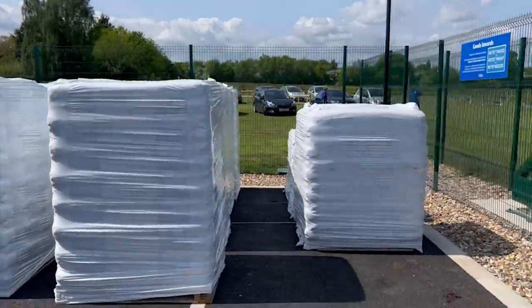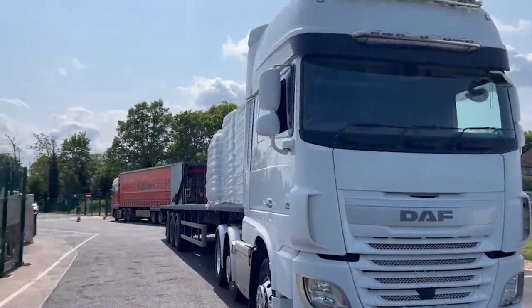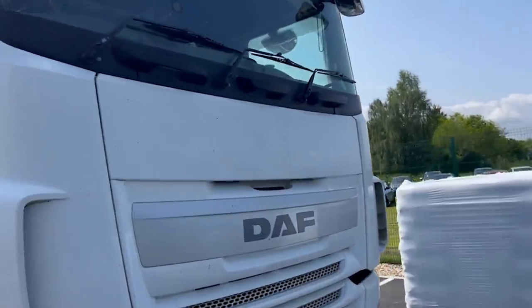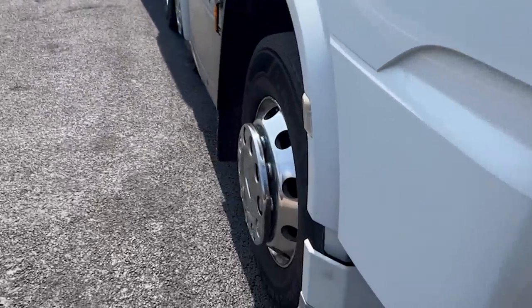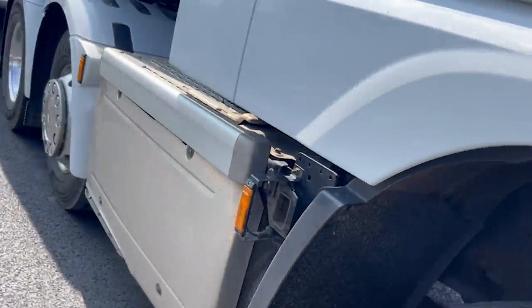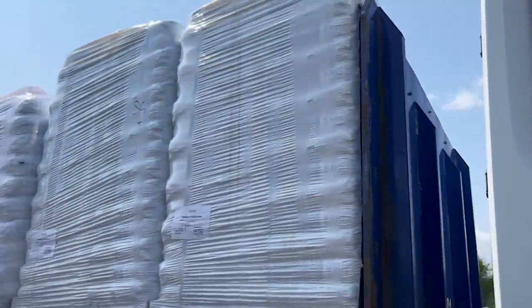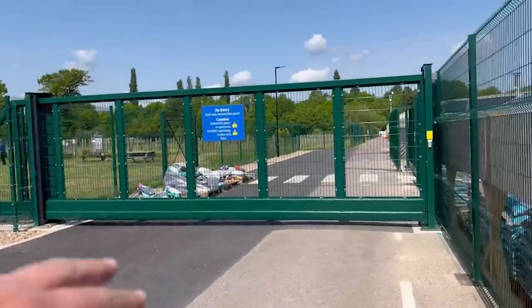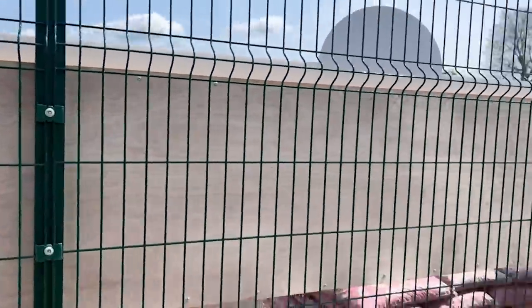Right, so that's what's been taken off so far, these pallets. Here's the truck. Got it cleaned the other day, so it's actually quite shiny at the moment. Well, it was, but there's flies on the front of it again. But it's looking relatively tidy. These pallets are coming off. Once these are off, not many to go now. We'll reverse out of here, then crack on to the yard where I will swap trailers and then show you the load that we're delivering tomorrow. Presumably it's all bulk bags, and I presume it's all netted.